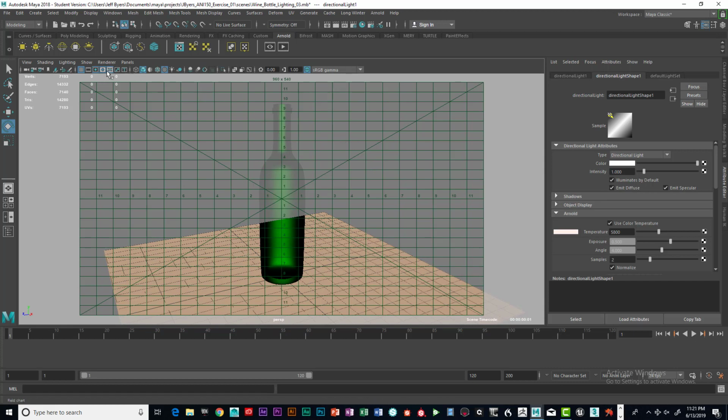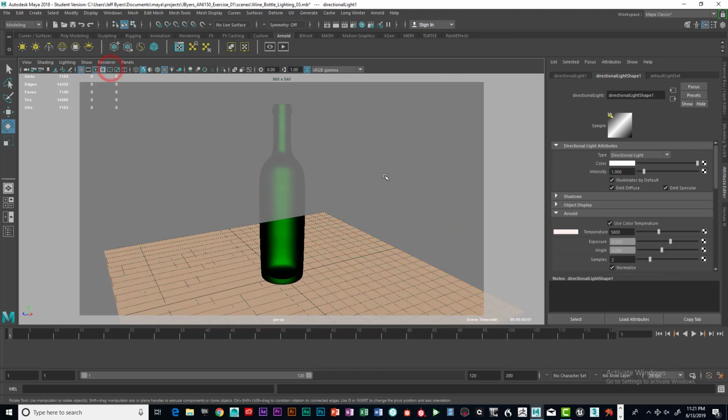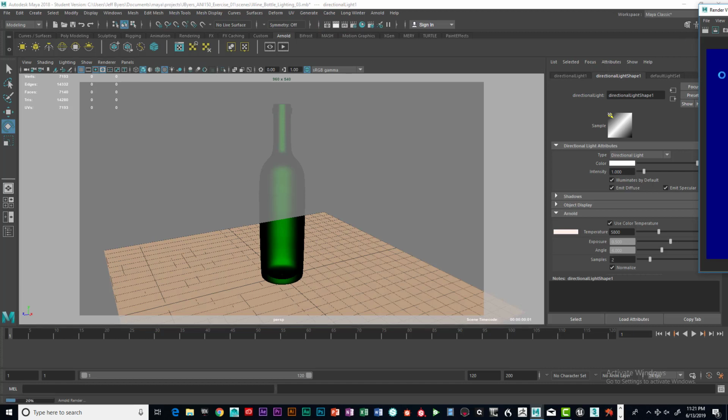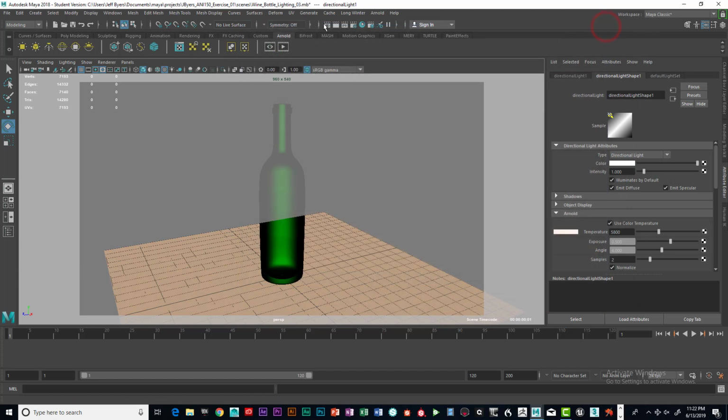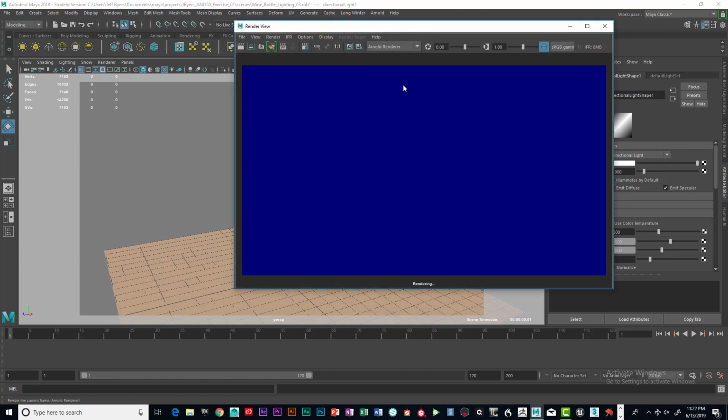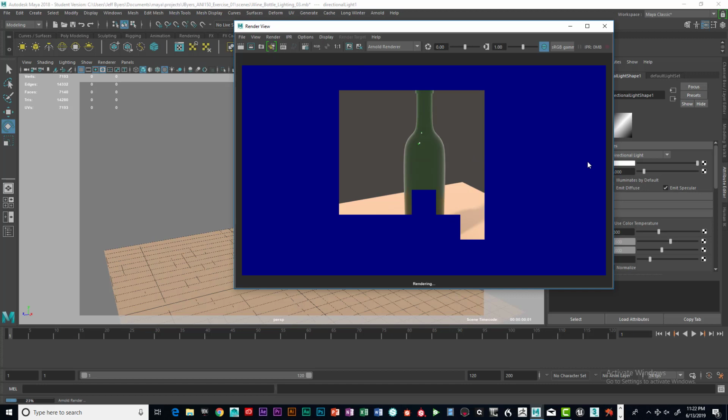When you're done, you can turn off the field chart, which is right here. And what I'm going to do now is we're going to look at a final render. So that final render is right here. Okay, so if I click on that, this will give me a final render. Unfortunately, it's off screen, so I'll try to, it won't take long. Okay, so this render here, let me start it again, see if that'll work better this way. There we go. So this time it'll start right here, and you can see how fast it is.